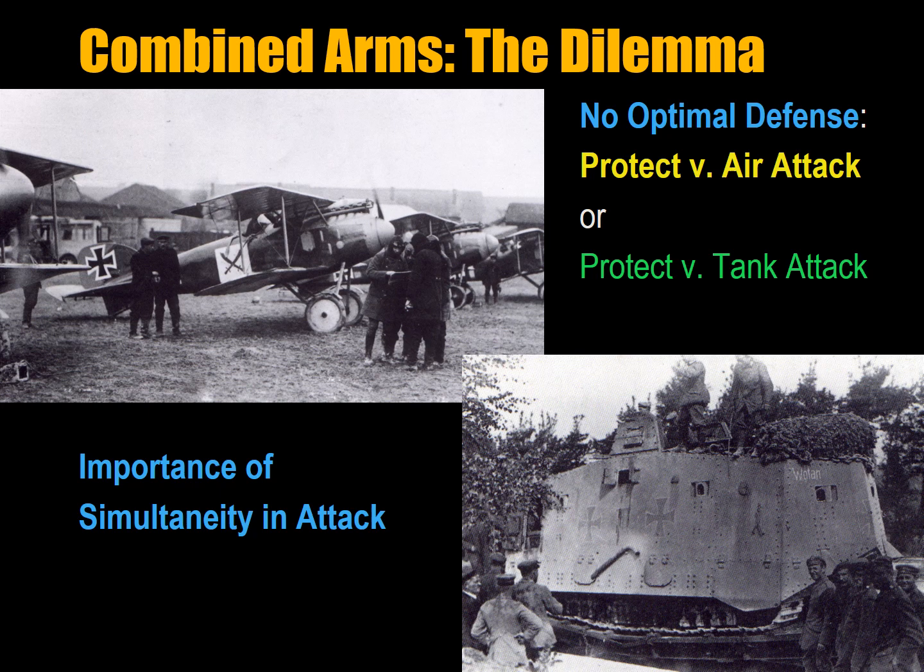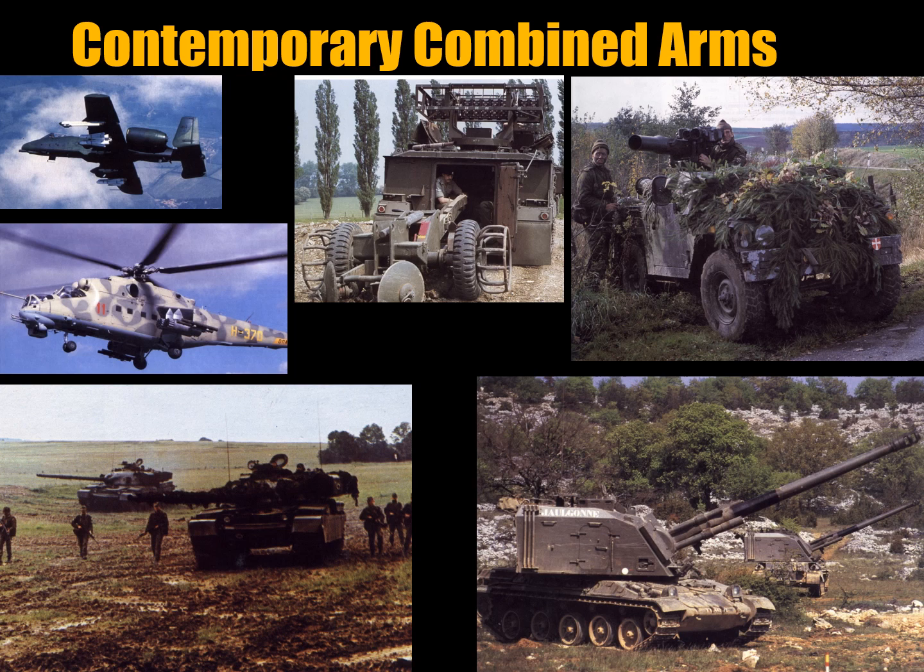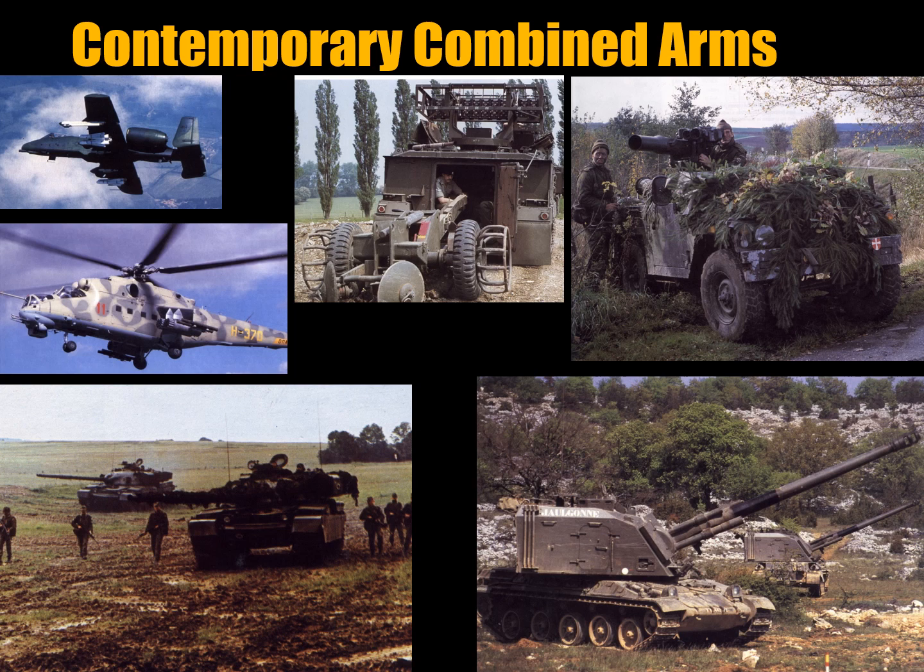You can see here the German A7V tank and German fighter aircraft. In contemporary warfare, combined arms tactics include tanks — you can see Chieftain tanks in the bottom left — mechanized infantry accompanying those tanks, self-propelled artillery in the bottom right, anti-tank missile launchers, helicopters, fast aircraft, and engineers. The artillery is a French SP-155mm, there's a Soviet Hind Mi-24 attack helicopter, a Danish anti-tank missile system on an armored vehicle, a US A-10 close air support aircraft, and a British FV-432 APC mechanized mine layer — which I used to lay mines in very rocky ground in British Columbia.